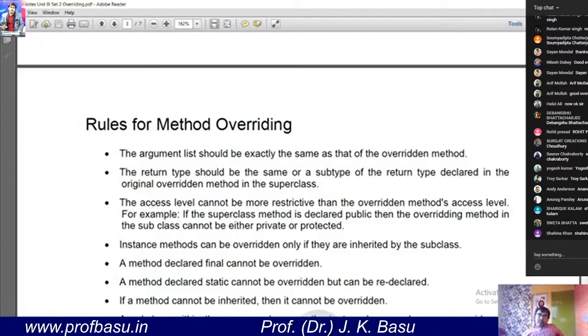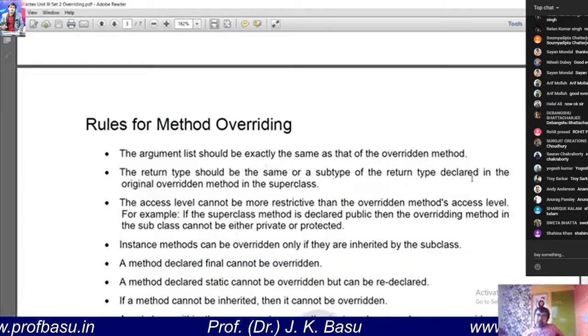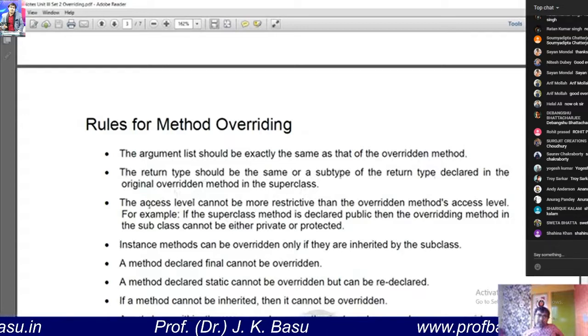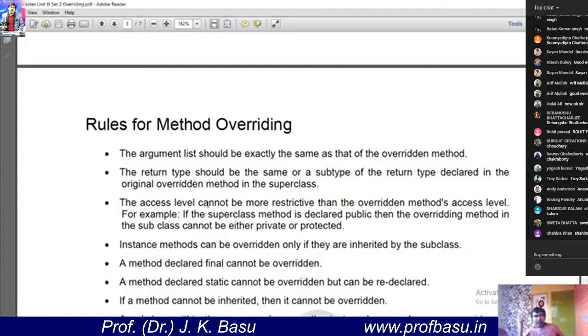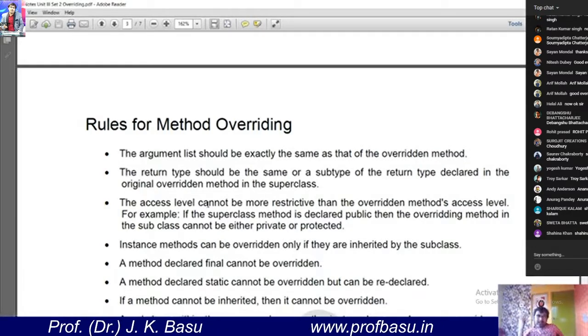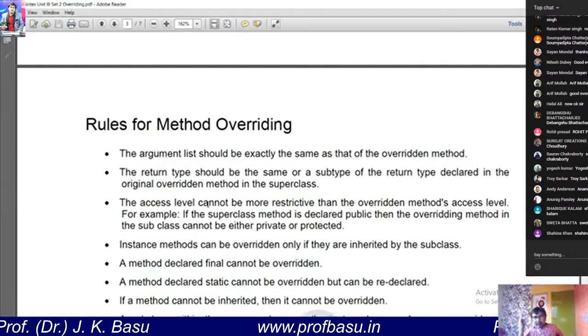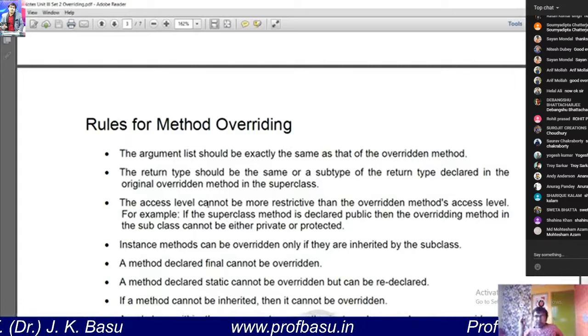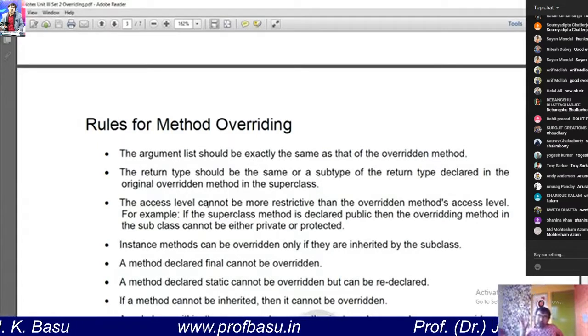The return type should be the same or a subtype of the return type declared in the original overridden method in the superclass. The access level also: as we know, in any object-oriented language we have some access specifiers. There are three access specifiers: public, private, and protected. I will take a special class on these access specifiers also.